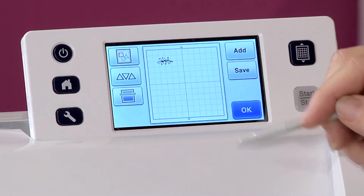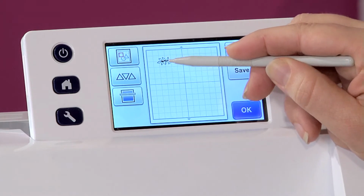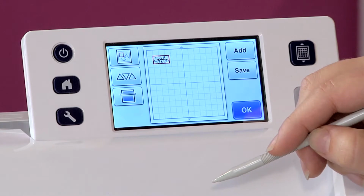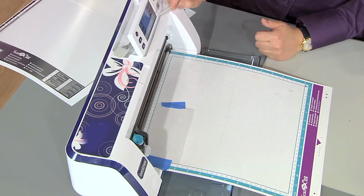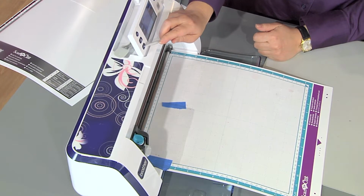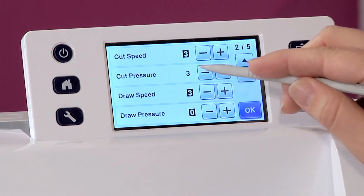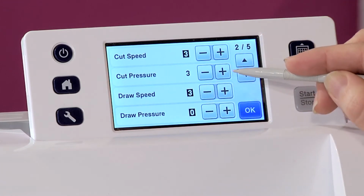I can see it right here, and I'm going to drag it so that it's right where I want it. My plastic is already on there. Now you were talking about the pressure, so I'm going into the tools setting and scrolling through so that I see my pressure. My cup pressure happens to be at 3, which is not high enough.